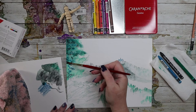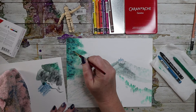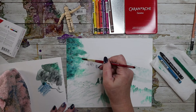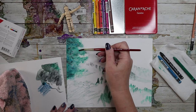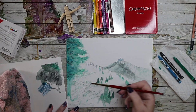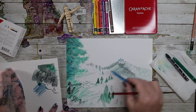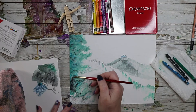Another blob of water right there. Are we liking that? Kinda, yeah. Kinda. Move those black blobs around a bit. Like that. And then bring the color out a bit. Kind of a little abstracty piece, right? Abstracty. Technical terminology.